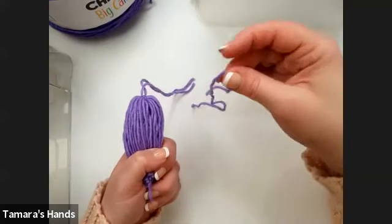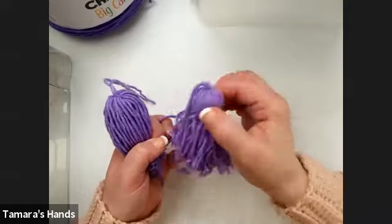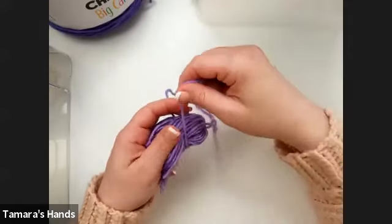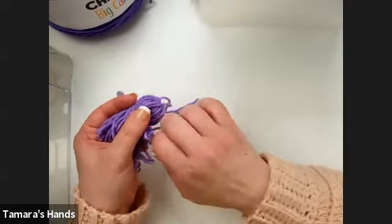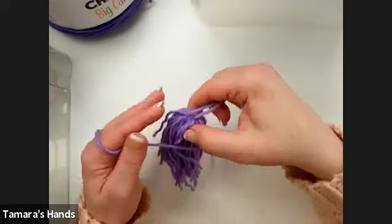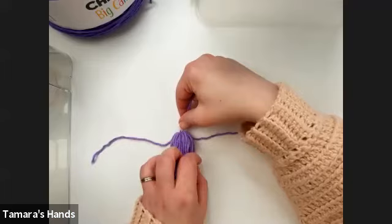And that's when we're going to take our other piece of string that we cut, and we're going to basically tie it around to create that little circle on top, the head for our tiny little tassel octopus. So there are, again, lots of different ways to do this. Some people like to loop the yarn a special way. I find if I wind it around a couple times and then tie it, I can get a good adjustment. You just want to take your time and make sure it looks nice and that you've caught all those little ends. So however you like to do it. I think I probably do it a little differently every time, to be honest.